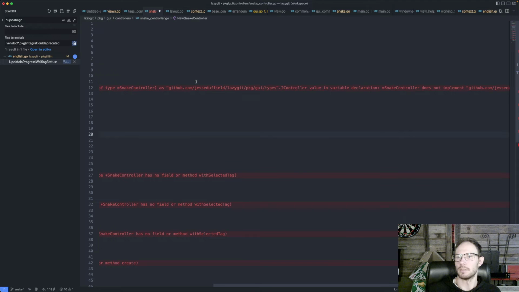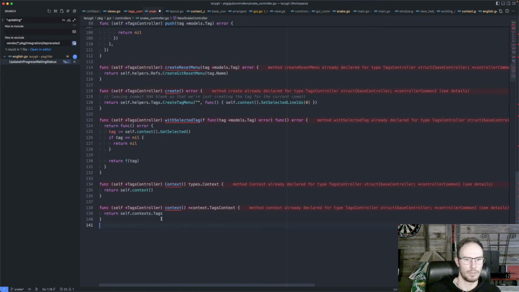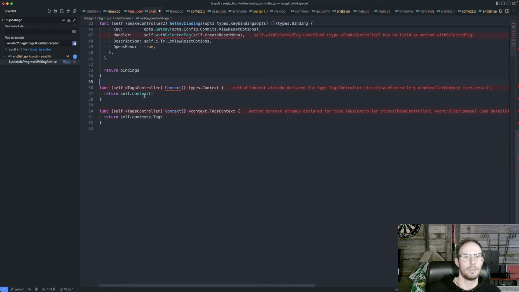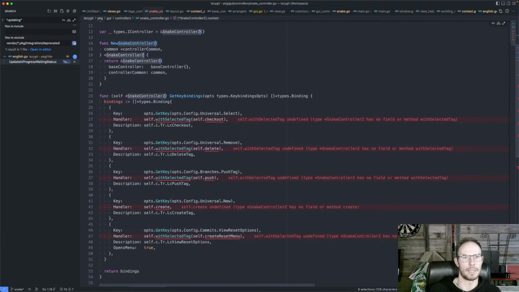What's this complaining about? Doesn't implement. It's missing context. What did I just delete before? Snake context. Snake. Why is there a Z there?